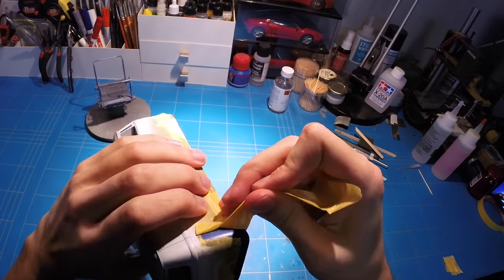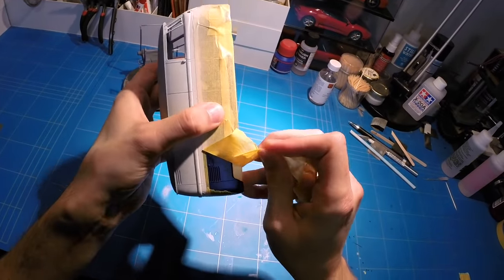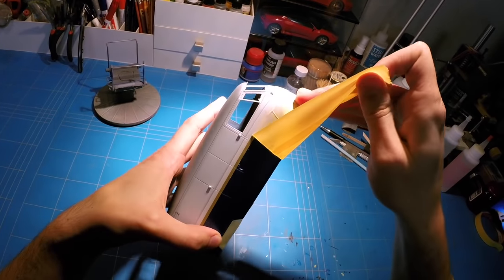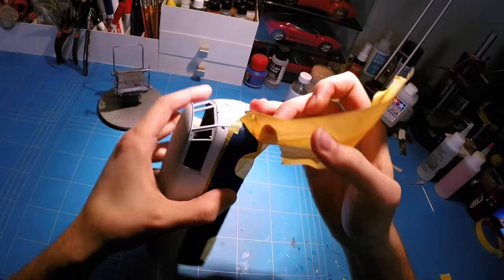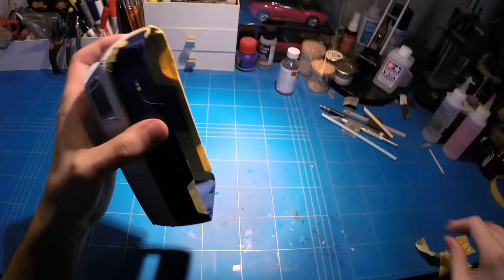So before we could obviously start on masking off the second part for the red roof, I needed to unmask it, and since a lot of you have been asking for me to leave the footage in of unmasking, here you go.